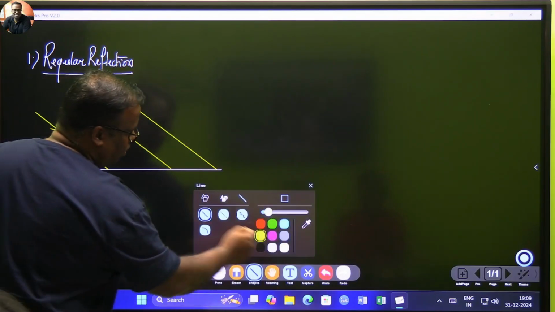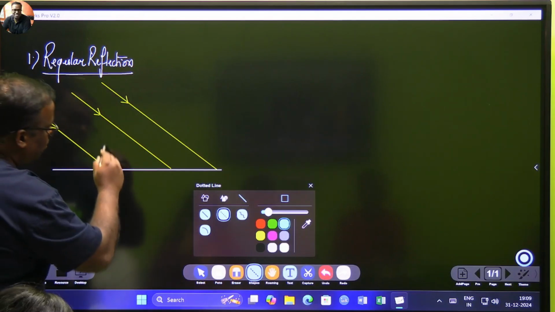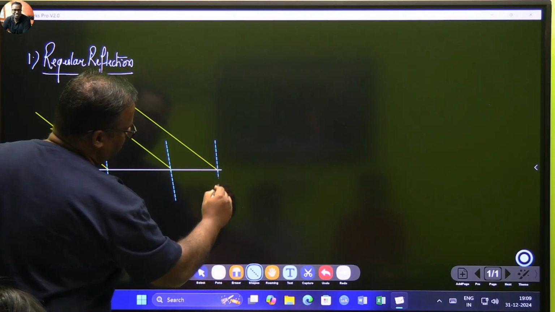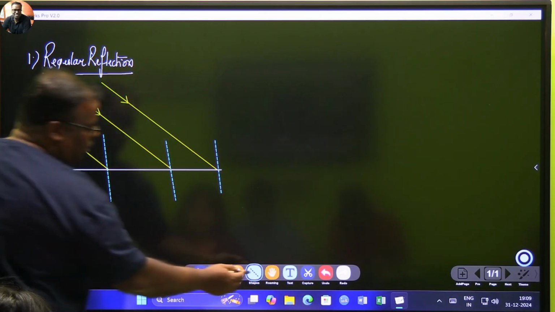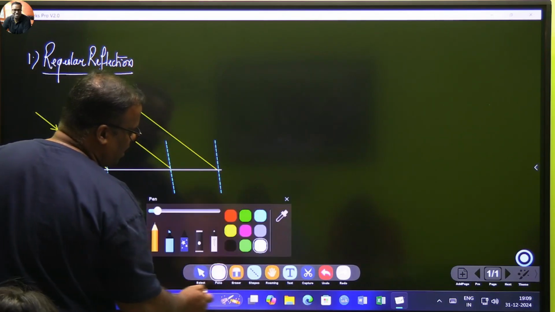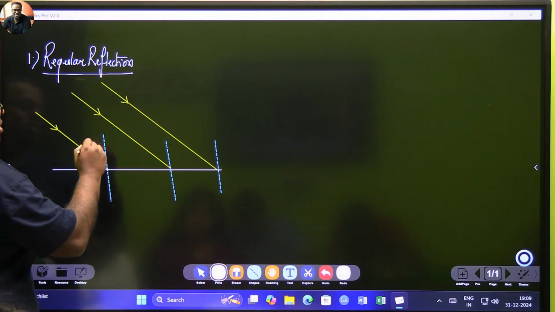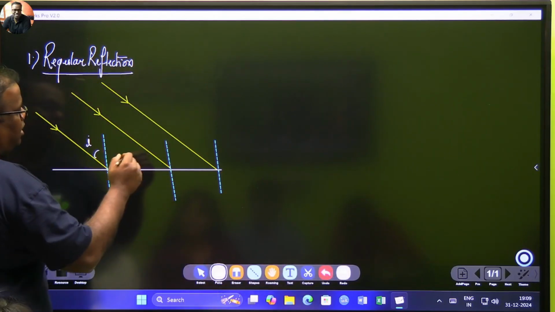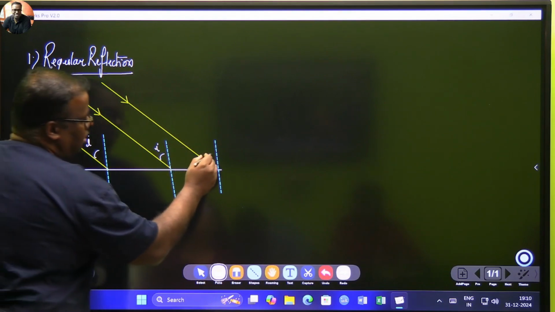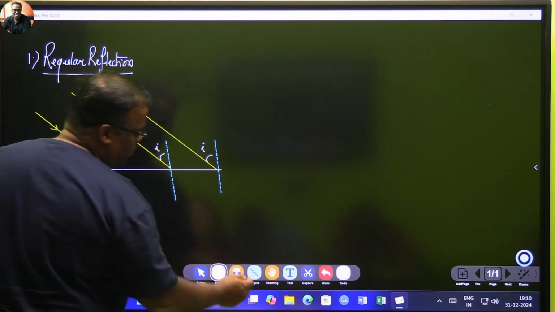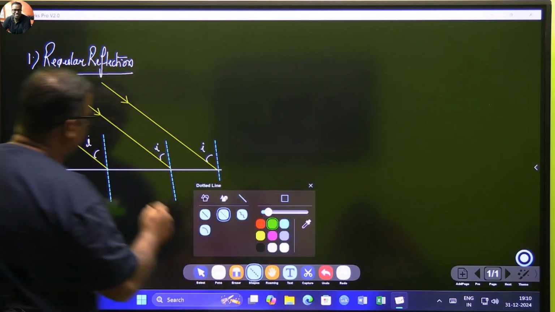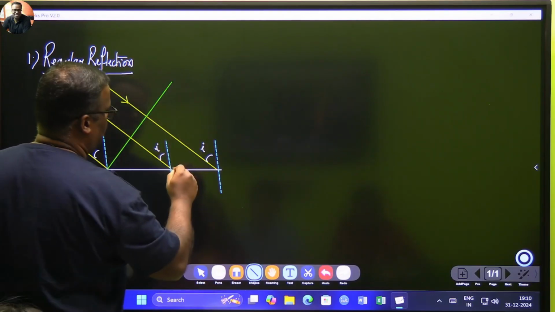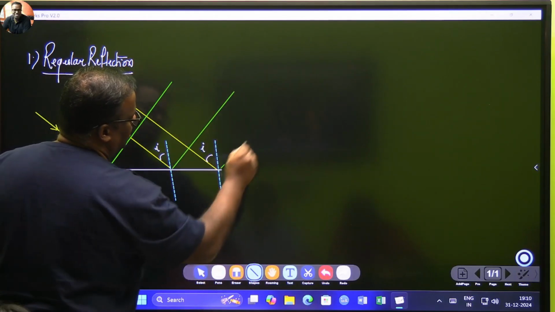And let us try to put the laws of reflection out here. So what do we do? We draw normals at the point of incidence. This is one normal. This is another normal. And say this is the third normal. These 3 rays will get reflected. Now we will have what is known as angle of incidence. So let's say this is my I1, or I should say I, because they are all parallel. So this is I, and this is my I, and this is also I. So they get reflected back using the law of reflection, where the angle of reflection is always equal to the angle of incidence. So this is first one, the second one, and the third one.